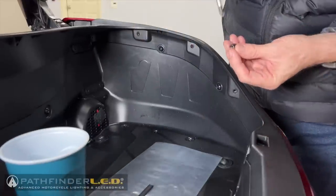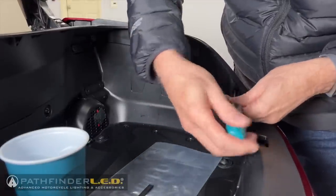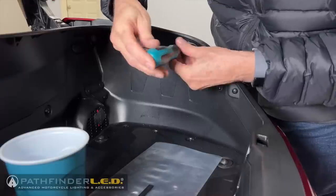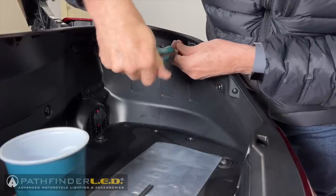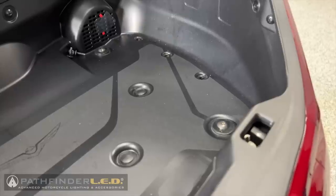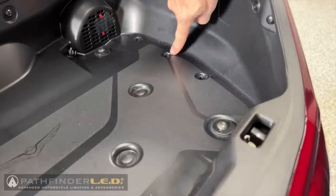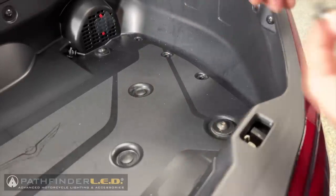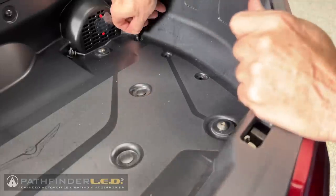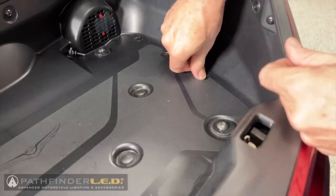Now we need to replace the three self-tapping screws. Remember, these are the screws that have the shorter thread length. And lastly, for the side panel, we're going to reinstall those three push pin rivets. They've all been reset, so the posts are in the up position. And we're just going to go ahead and set these down inside those holes, and then we'll come back down and lock them into place.